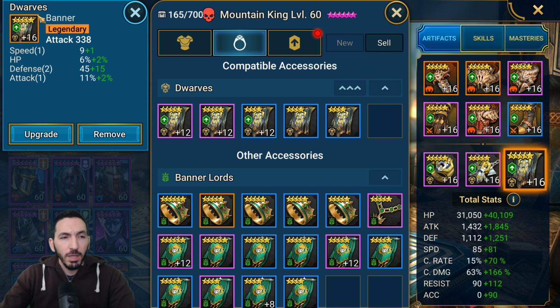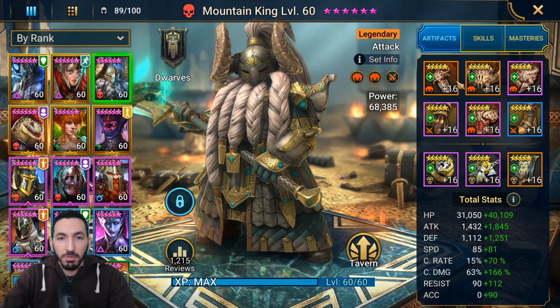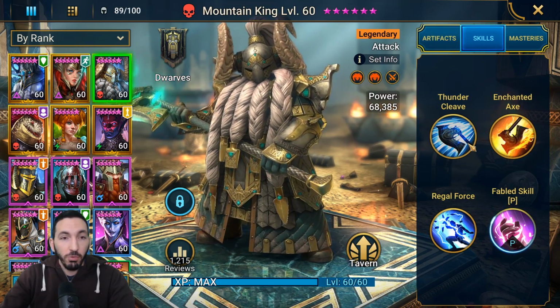And the banner, it's an attack banner with some defense, HP percentage, speed, and attack percentage. Ideally, actually, this banner would be resistance. I think it would be better for him in order to resist some of the enemy skills. For now, attack is also okay. Attack or HP would also be okay because Mountain King's skills also are affected by both attack and HP. We're gonna go through the skills right now.